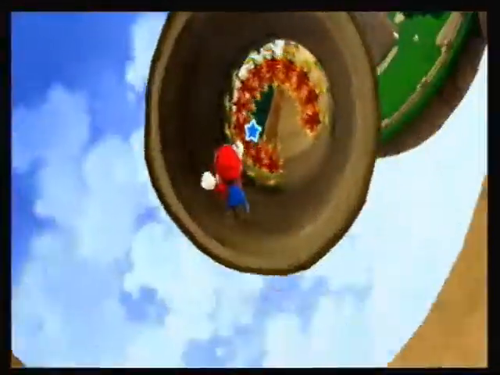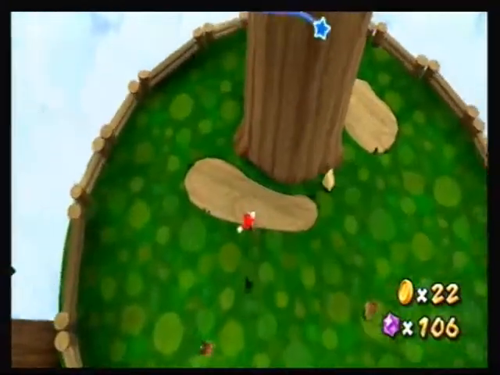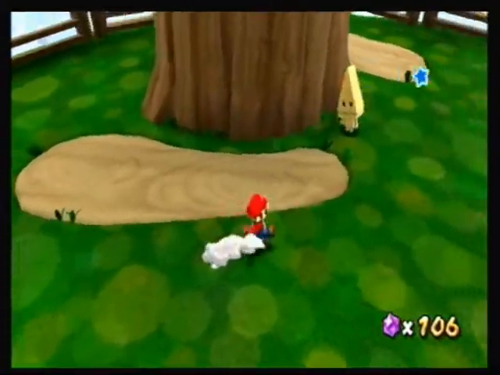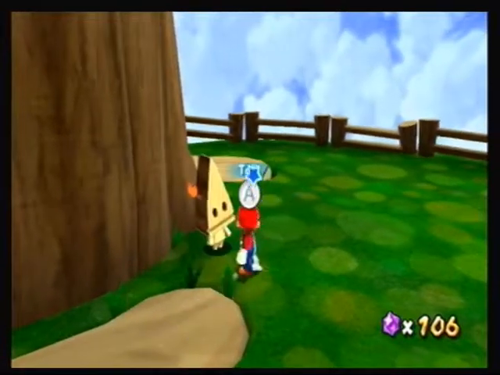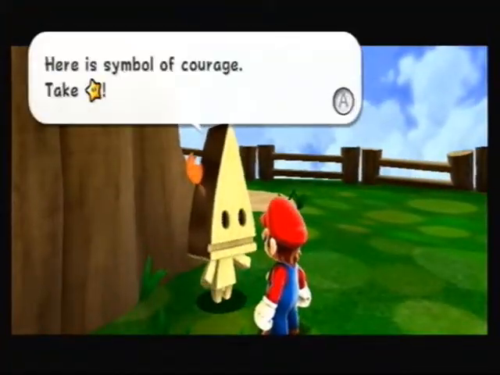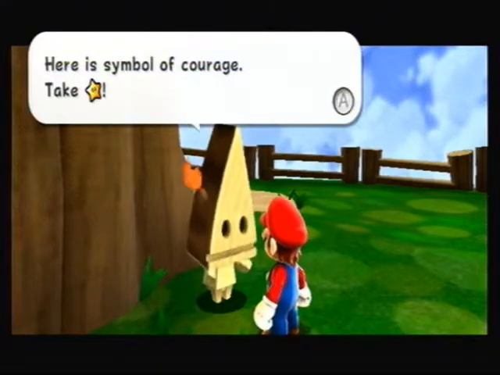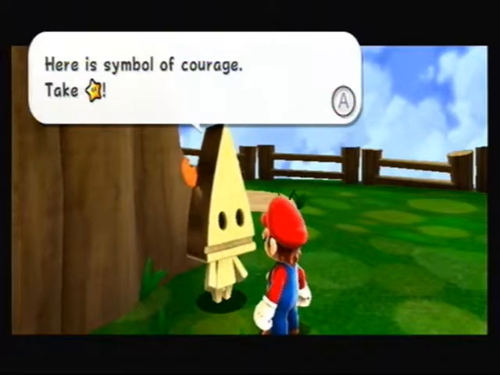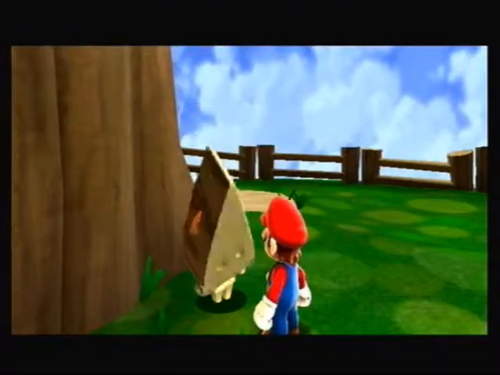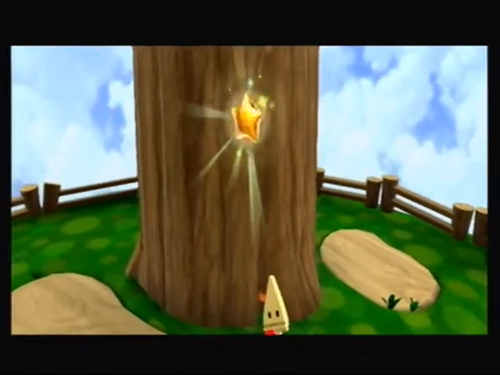Alright! So now with less imminent death, we can finish off the level. And we need to talk to this super awesome dude here, who's gonna get hit in the head. And he's going to say, "Here is symbol of courage. Take picture that looks like star!" Exclamation point. And he does a really interesting dance, and then he gives you the star.